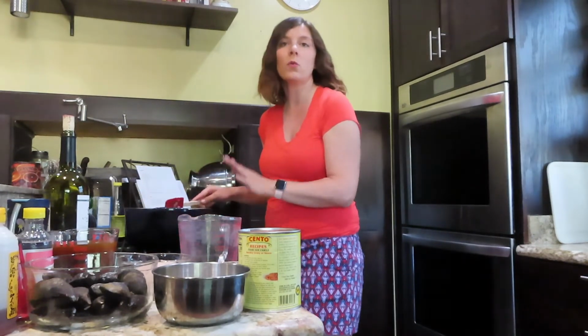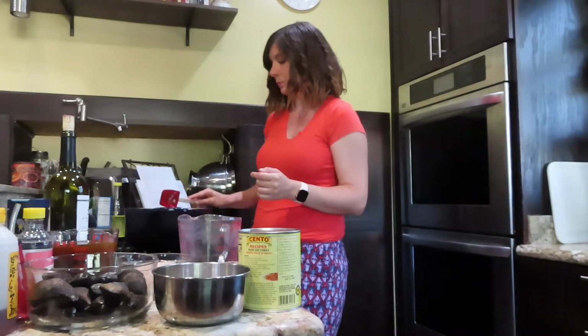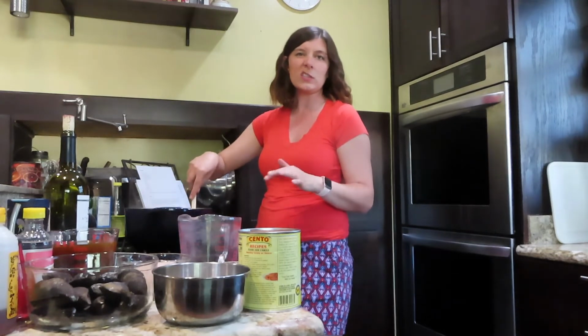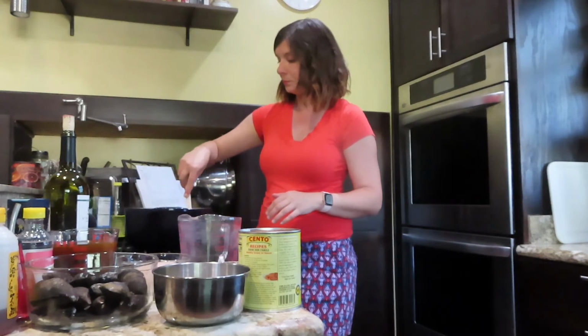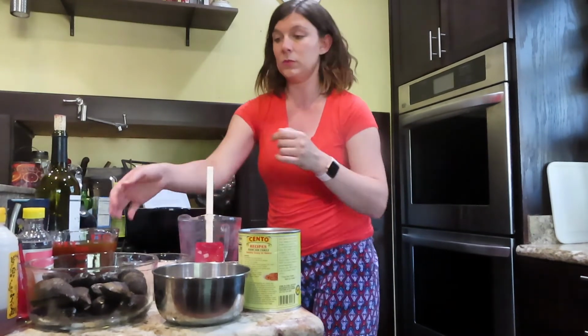We're gonna bring the wine and the aromatics up to a simmer. It takes about 4 to 5 minutes. Make sure to stir occasionally just so things don't stick to the bottom of your pan. Our wine mixture is up to a simmer. We're gonna add 2 cups of vegetable stock.